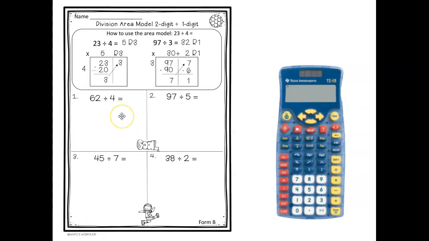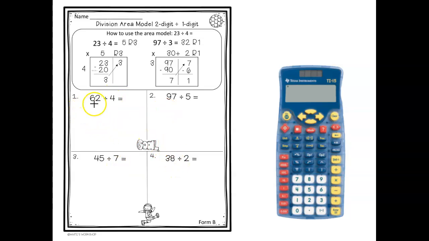All right, so the next page is for you to practice the two-digit dividends divided by a single-digit divisor. This is what yesterday was all about, so this is really your opportunity to show what you learned. If you're a little bit confused, I have some excellent examples up at the top. Also, one of the things that I want to remind you is that sometimes you may have remainders.